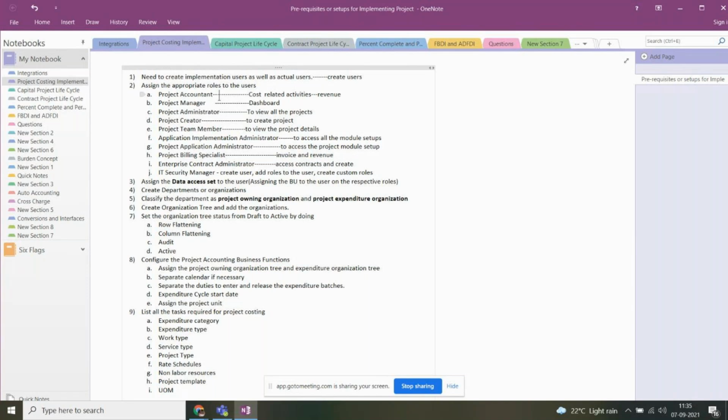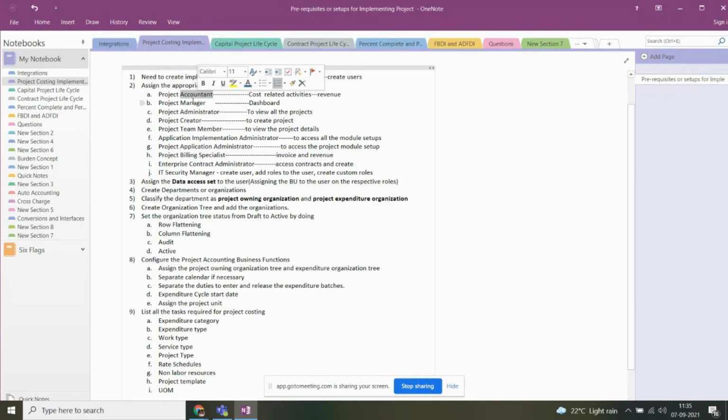So in the same way, if you want to control the data that should be visible to the user, you should assign the data access set, appropriate data access sets, to the particular role against the user. Let's say I'm having a project accountant, right?